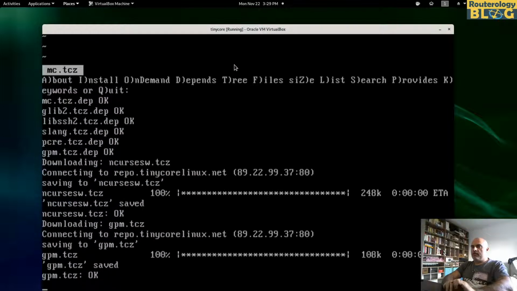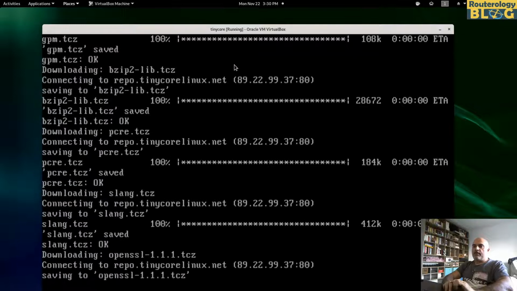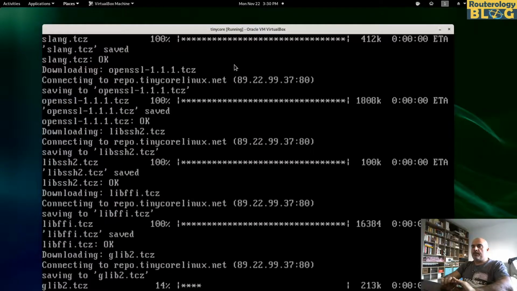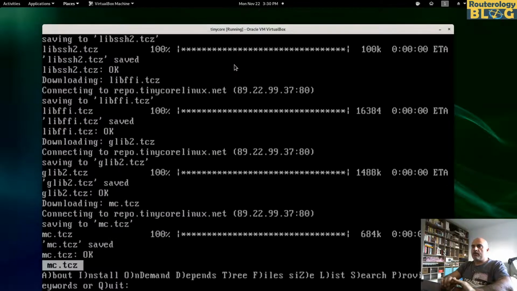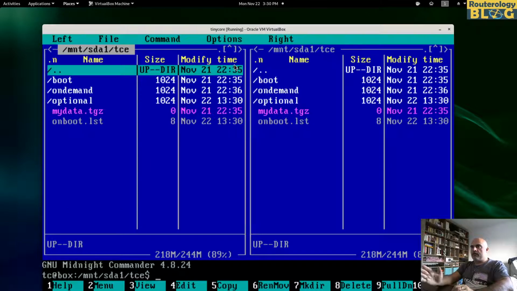As you can see, some dependencies and some libraries are also installed. You should notice that libraries are also considered extensions. So the extension is installed.